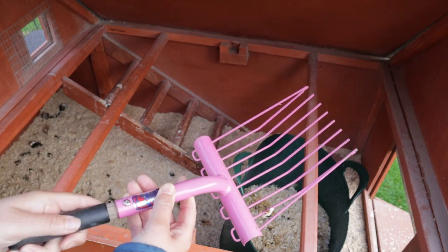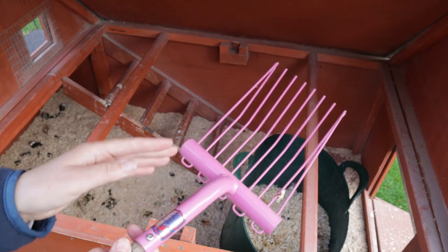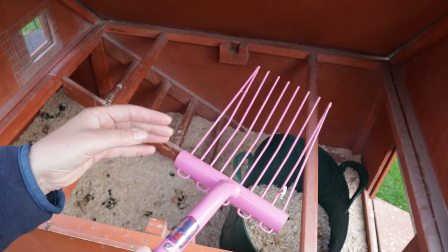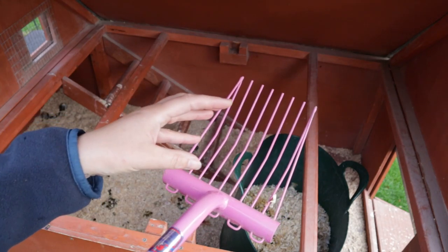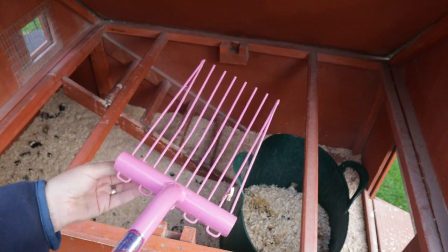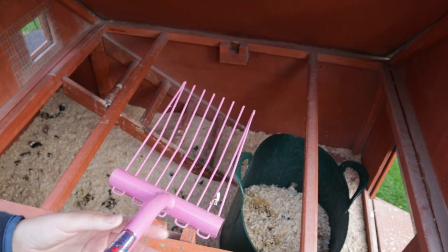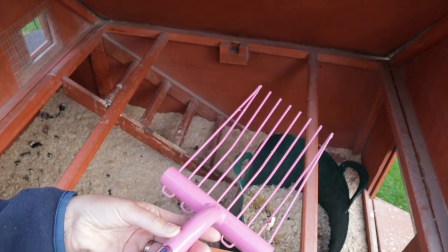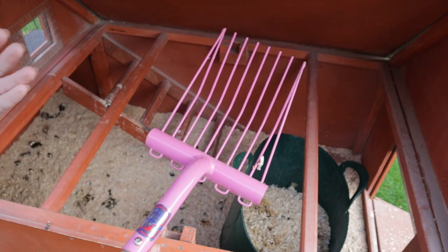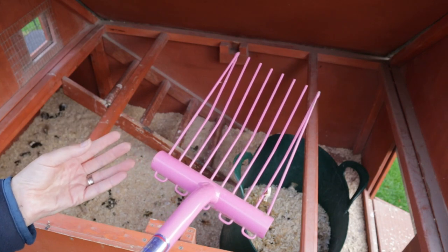When I was a child I learned to muck out at the local stables. You put the fork into the bedding and shake it — any faeces and soiled bedding stuck to the faeces stay on the fork, and good bedding falls through. It's far less wasteful than just picking out soiled bedding. By using wood shavings it's less wasteful again — we would be taking out huge great clumps with straw, but with shavings there's a lot less wastage, so I'm moving far less every single day while still getting out anything that can cause harm to the chickens.